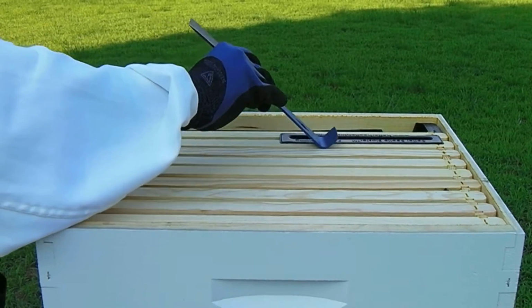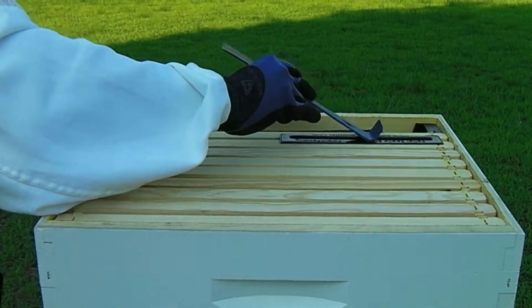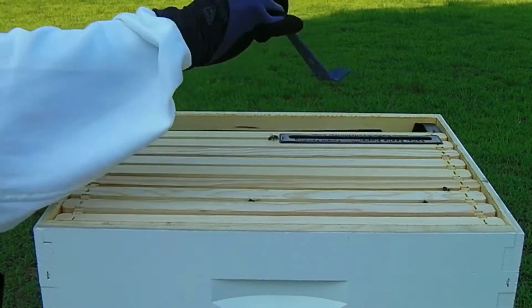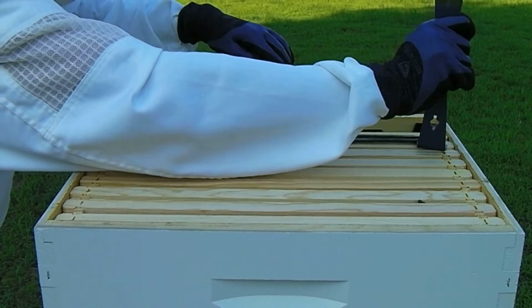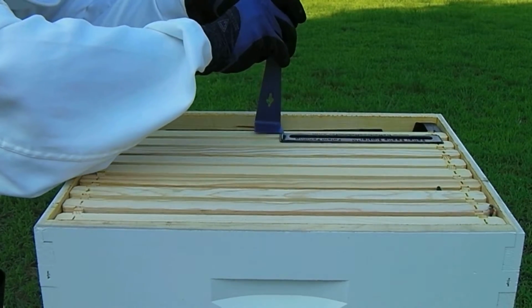Hopefully we got... Now, don't get me wrong, I'm not disappointed in the absence of hive beetles, because I only saw 2, to my knowledge. But that said, if they're in there, I sure hope that they're... Oh, now this one has been propolized a bit, which is interesting. So, just go ahead and pop this out.